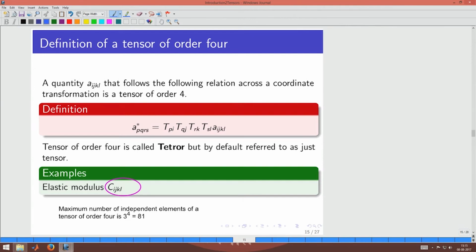Okay. And there are quantities that we already are familiar with. So, elastic modulus or compliance, that is a tensor of order 4. So, a tensor of order 4 is supposed to have 3 raised to the power of 4, 81 elements in it. Okay. So, there must be 81 different elements to represent completely a tensor of order 4. However, we see that when we want to represent elastic modulus, we do not have 81 elements, we have just 3 elements, 3 different moduli. So, how did 81 become 3? So, we will come to that in a later class. We will just know at this moment we will not discuss that.